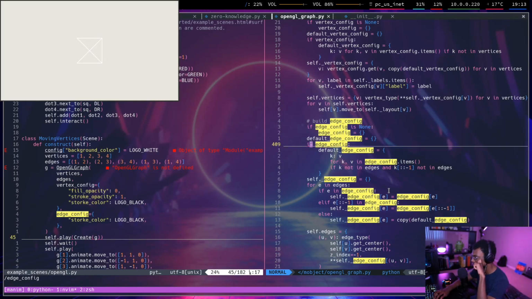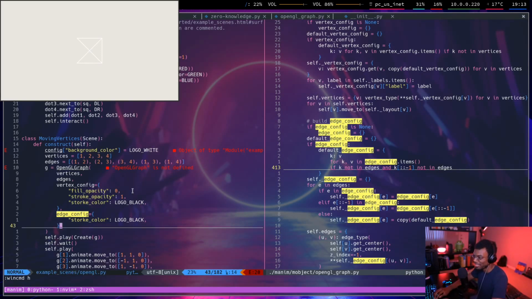If edge config, which I guess means if it's not empty, then it's going to update it. KV for KV and edge config.items. If K, the key, is not in edges, is it meant to be stroke color instead of... Oh, did I misspell that? Thanks. Thank you for that.